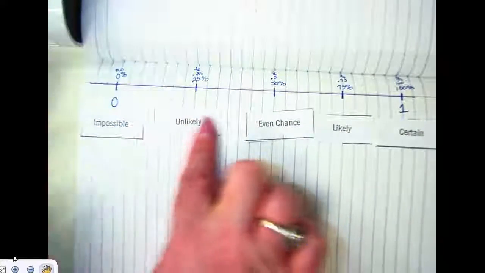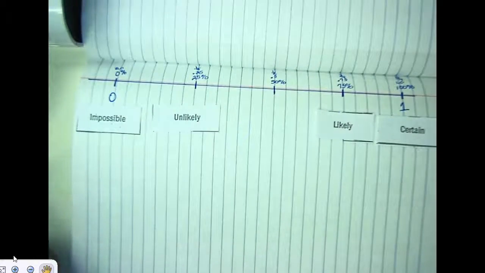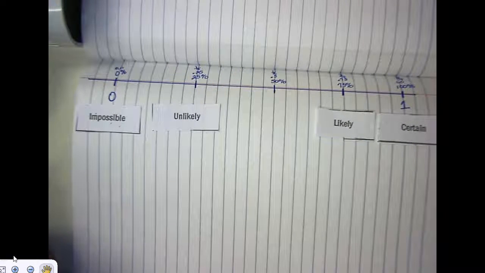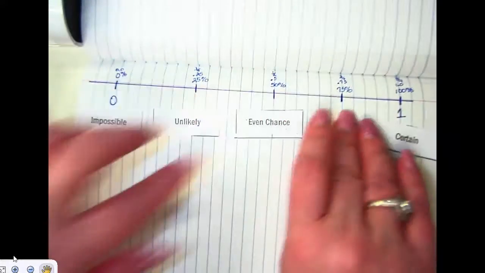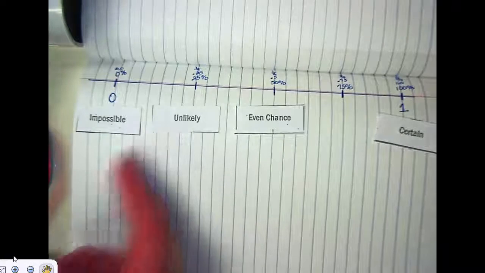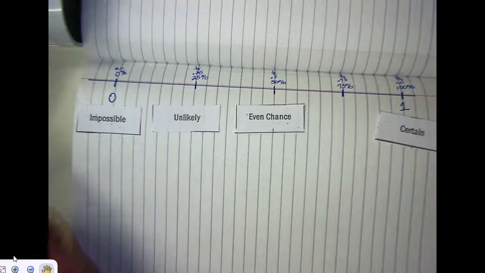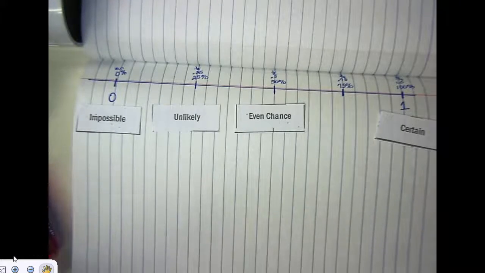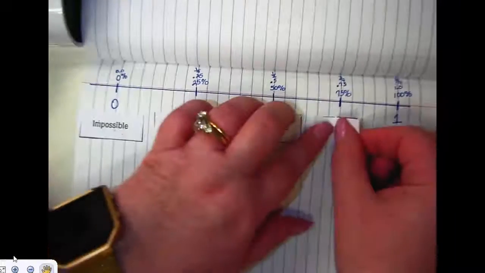I always think of unlikely as like when my kids ask me if they can do something and I say, I don't know, we'll see. What do y'all think that means? Probably not. I just don't want to tell you no and make you mad. So that pretty much means it's unlikely. It's not necessarily impossible. There's a small chance that I might let it happen. Probably not, though.